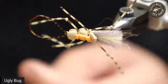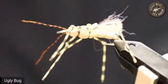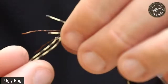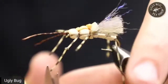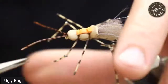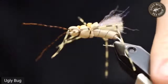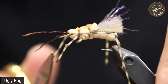Cut that. Trim our antennas. Do some leg snips. This is all personal preference. If you want them really long and a lot of movement, leave them long. If you like them a little bit shorter, which I kind of do, try to add up to the proportions of an actual hopper. Another cool thing, if you cut your round rubber at an angle like that, you can get this kind of pointed, I don't know if you can see it on the camera, but kind of a pointy end to it. Almost tapers down your round rubber.